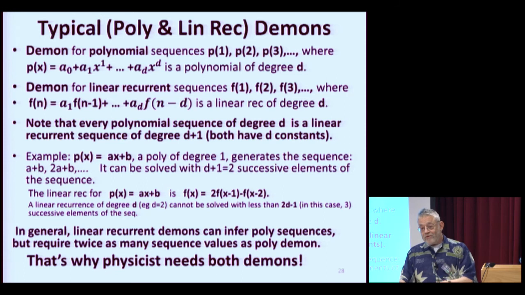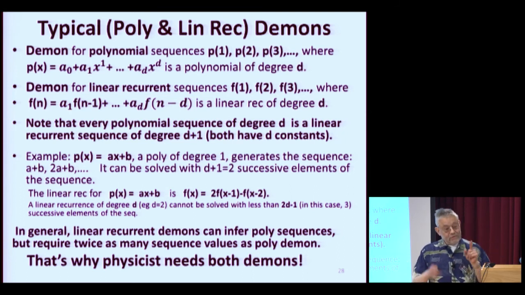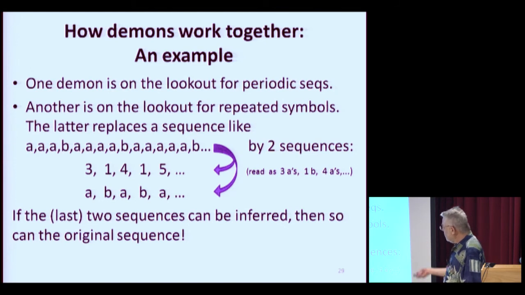Why take differences? You can use Gaussian elimination. If you know it's a polynomial or you think it's a polynomial, use Gaussian elimination. You could solve. No, take differences. Why differences? Because differences also work even when it's not a polynomial. Works, for example, with Fibonacci. Take differences on a Fibonacci, you get Fibonacci. Works on other sequences too. There are many sequences which, when you take differences, it simplifies it, and Gaussian elimination doesn't help. So lots of demons, they work together.